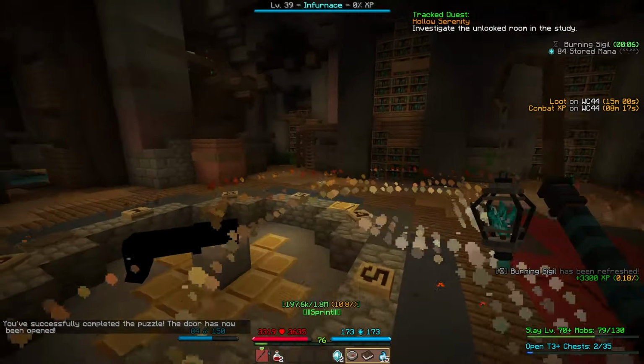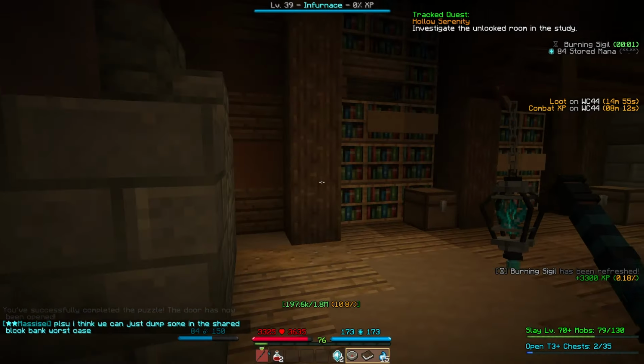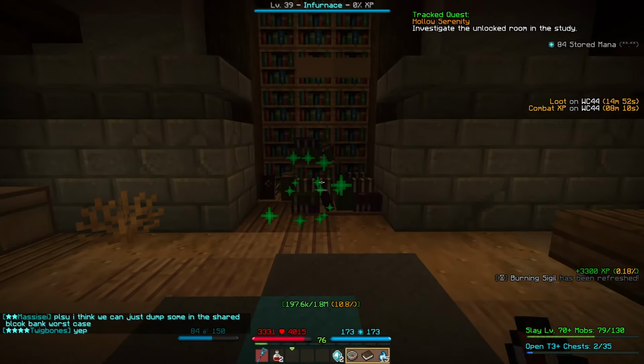6, 4, 3, 8. Sneaking up on these guys, because with my meteor, they stand no chance. Let's go into the next room. I feel like we're going to find him hiding in here. All right.